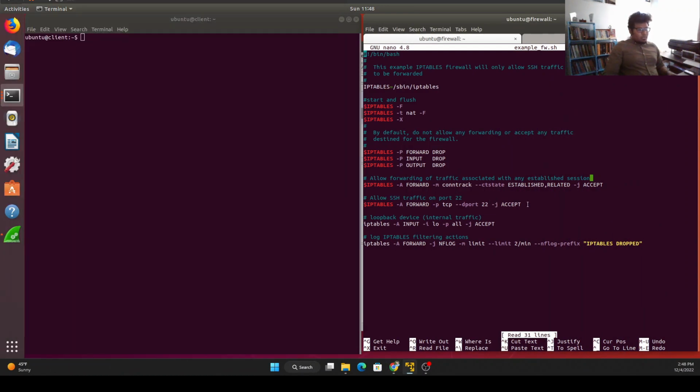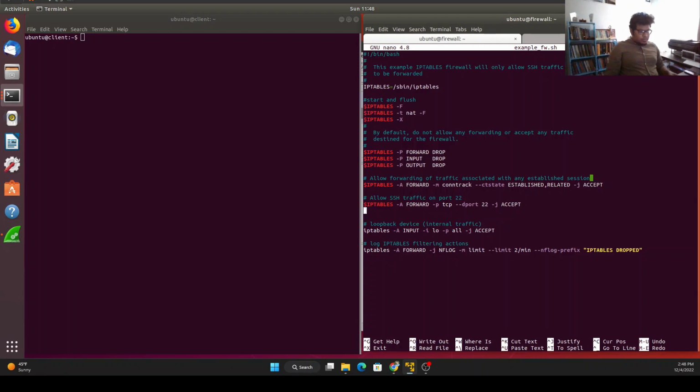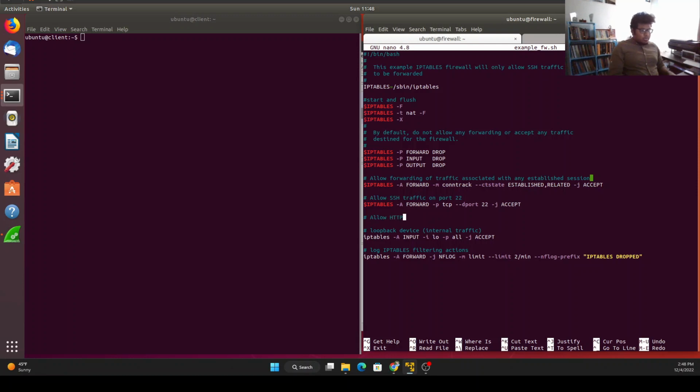So how about we go here. If we just make a small comment, allow HTTP traffic on port 80, right? HTTP uses port 80.